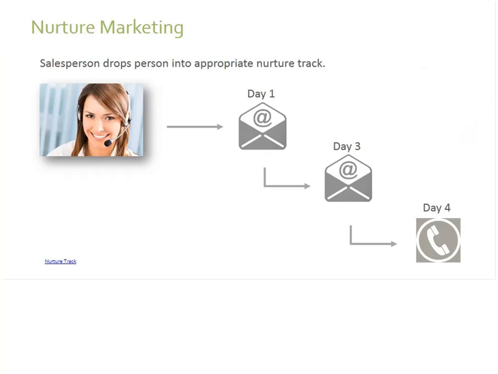Smart marketers will give salespeople programs that allow them to interact with marketing without waiting for marketing to react to sales. So you're able to build a program where, in this case, the salesperson can drop the Dan Griffin contact into this nurture track and, automatically leveraging the power of Microsoft Dynamics and your marketing automation platform, send an email on day 1, then send a different email on day 3, and follow that up with a phone call on day 4. And of course, you can become much more complex.